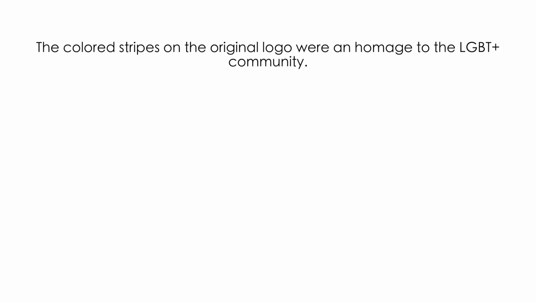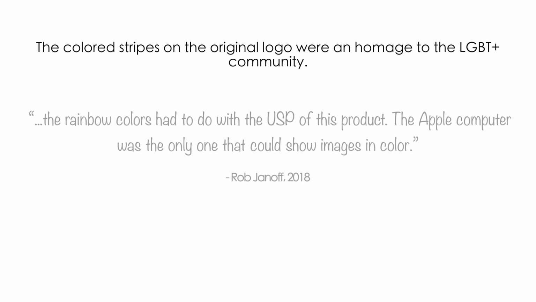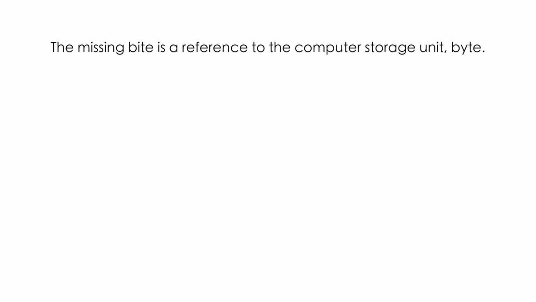Another myth was that the rainbow colours in the original logo were an homage to the LGBT community. In fact, they were just to highlight the colour graphics ability of the Apple II. According to Rob, the rainbow colours had to do with the unique selling point of this product. The Apple computer was the only one that could show images in colour.